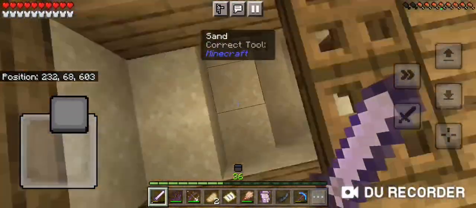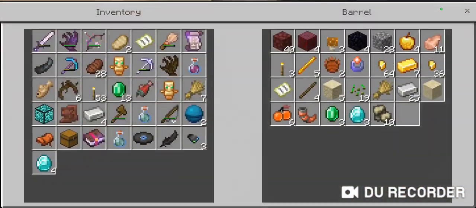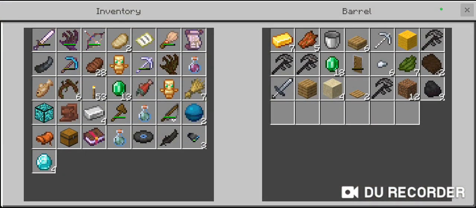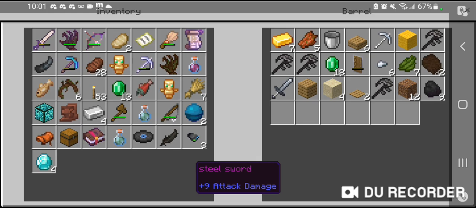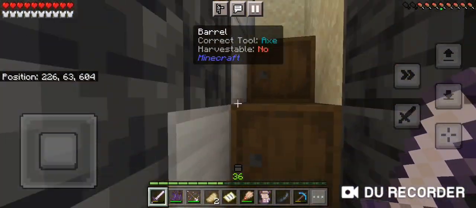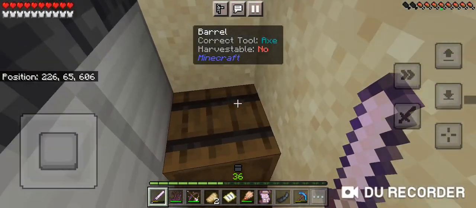Also, what was I going to do? Oh, yeah, right. I'm going to clear out my inventory. Already cleared that. Okay, that one's... What the hell is this? Steel blade. Ugh, why did he literally cover some of these? I'm offended.